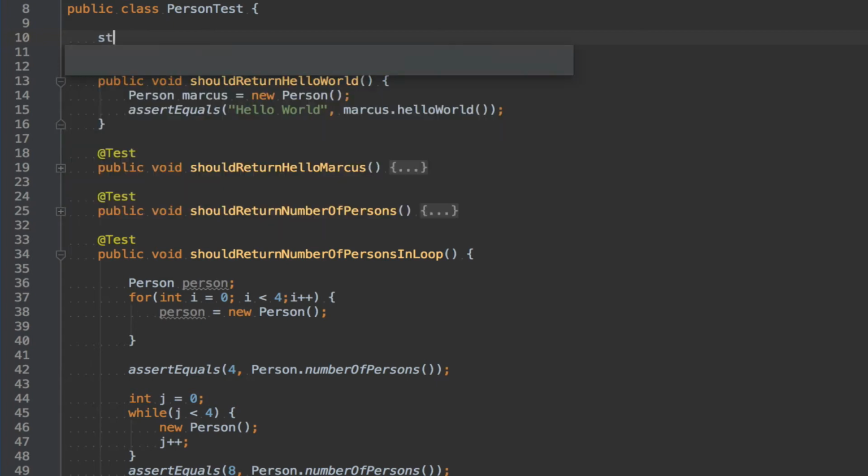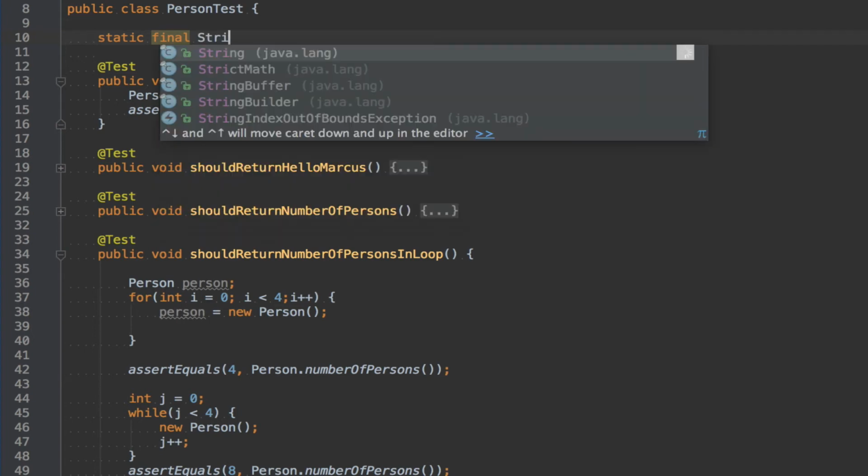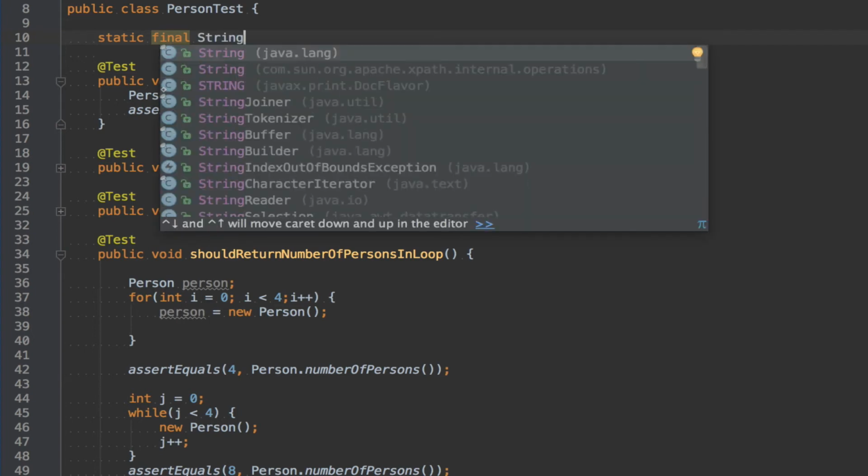Static, we talked about this already, means we have just one of this type for all the objects. And now final. So static and final, they're really close friends. They're used together very often. And now let's say string, because I want to have a string, but actually I want to have a string array.